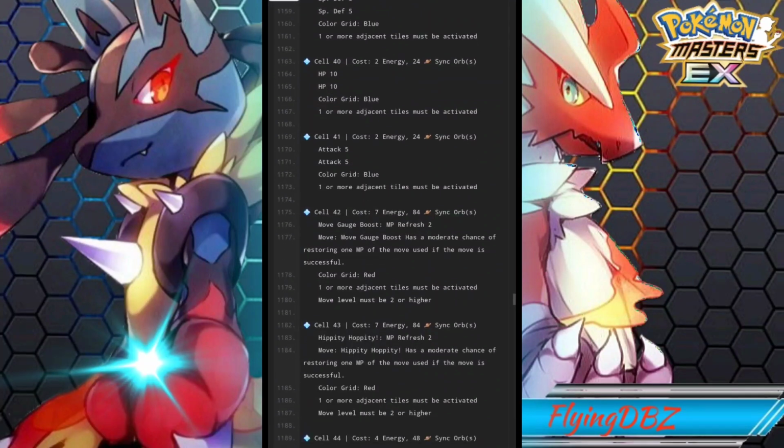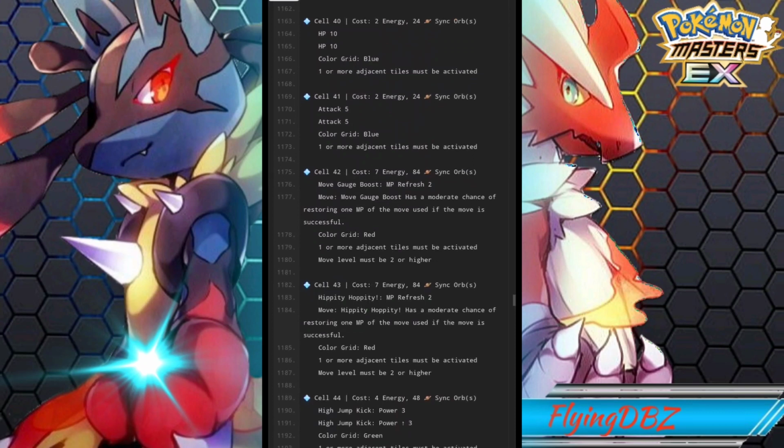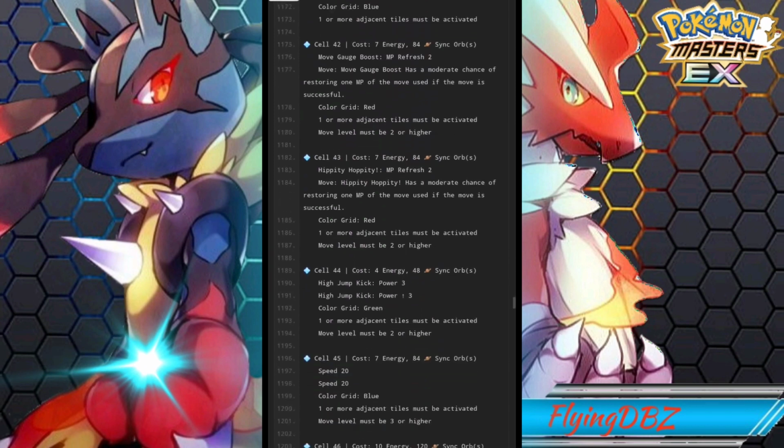And then we got Move Gauge MP Refresh 2, and you need to be 2 out of 5. There's, like, nothing here for 1 out of 5. Like, that's crazy. And then we got the hippity hoppity Move Gauge, or MP Refresh, and you need to be 2 out of 5 in order to pick up their trainer move MP Refresh.